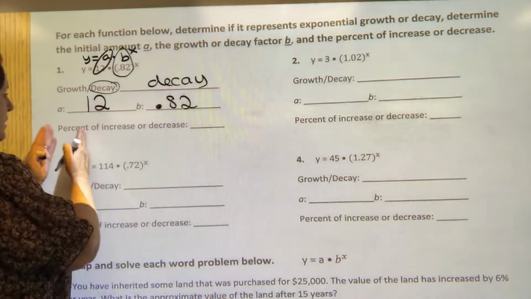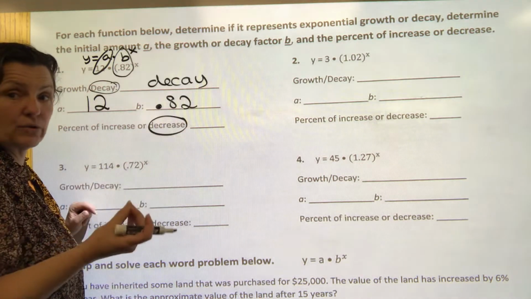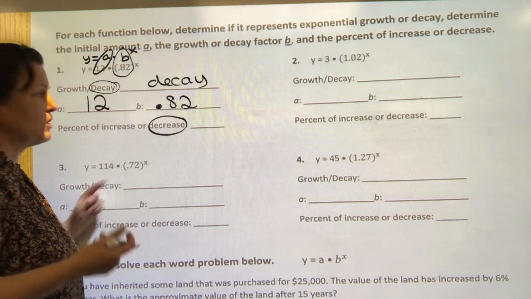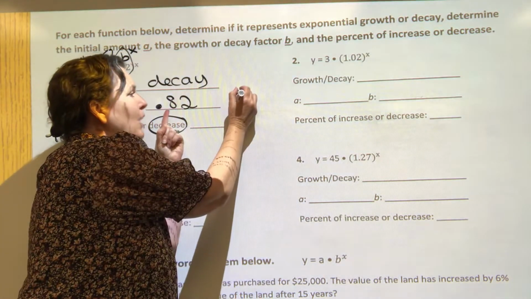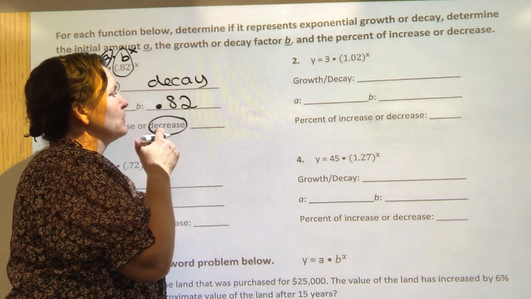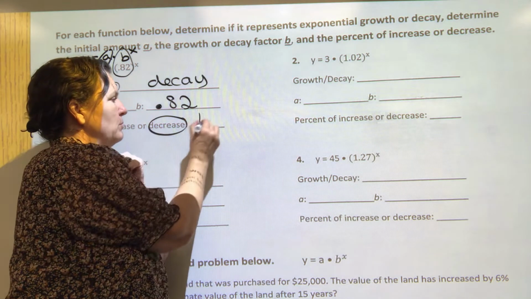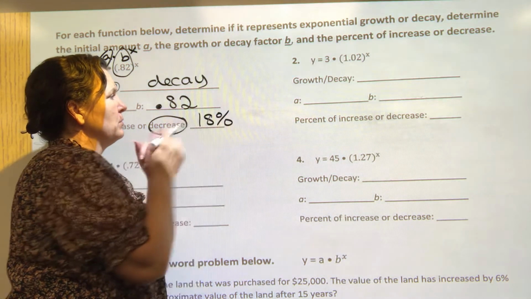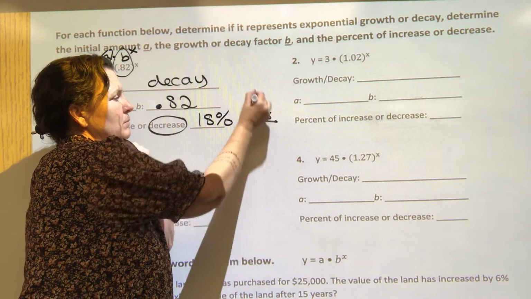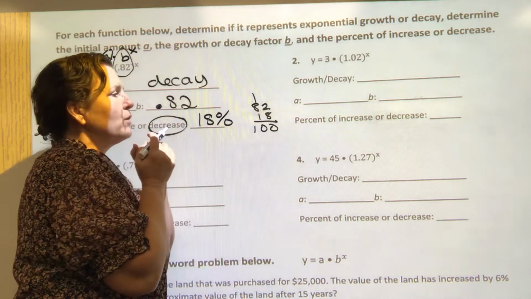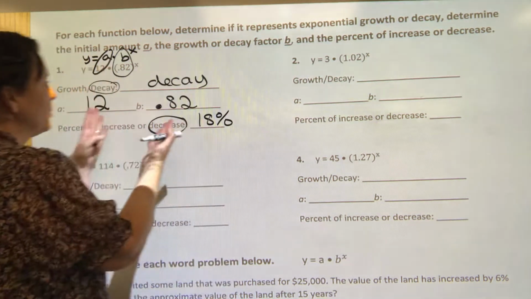Now, the percent of increase or decrease. Well, decay is an indication of a decrease. How much of a decrease, though? How much is 82 cents beneath $1? So what is 1 minus 82? These two things should add to give you 1. There's your 1 whole, your 100% of whatever you're talking about. Perfect. So let's discuss this in a real world context.